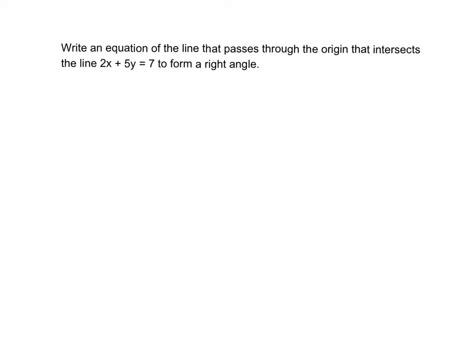Okay, we're going to write this equation in slope-intercept form. The first important thing is that we read the words and know what's going on. So when I read through this, I come to this word origin. And what origin is saying to me is that it's going through the point (0, 0). So it's giving me a point when it says that.